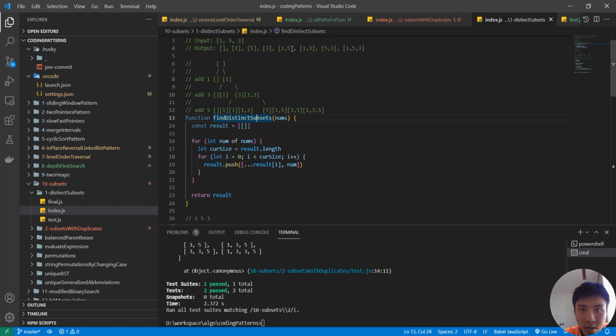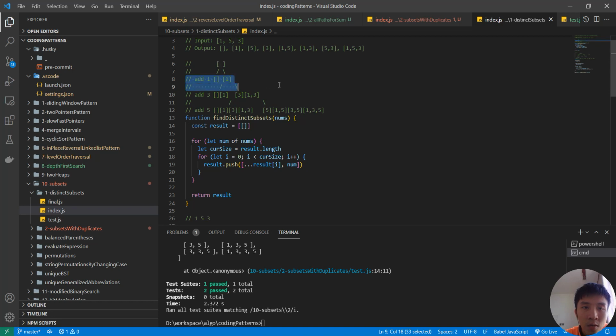The difference here is that our input, our set of numbers, can contain duplicates. In our previous problem, as you can see here, we visualize it as a tree. So we initialize with an empty array.